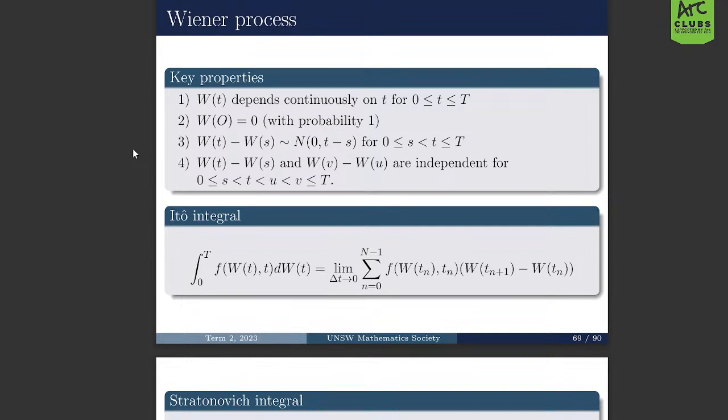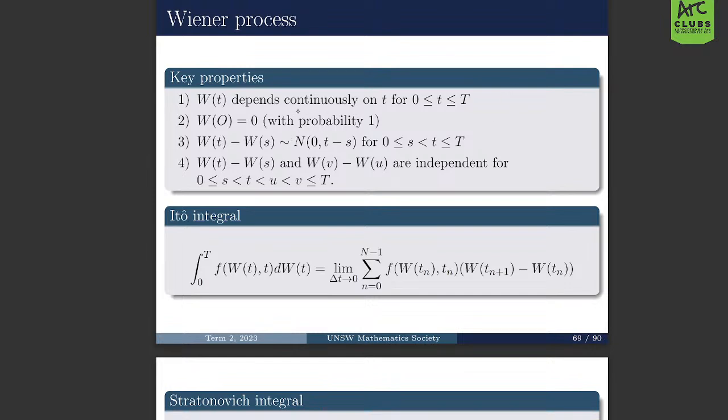Essentially, all you have to know about the Wiener process that will be given inside the exam are the key properties. I will highly recommend dropping these 4 key properties of the Wiener process down inside your cheat sheet, because you will see in a bit as well, it has been tested for you just to copy these 4 things down, and that's an easy mark to get.